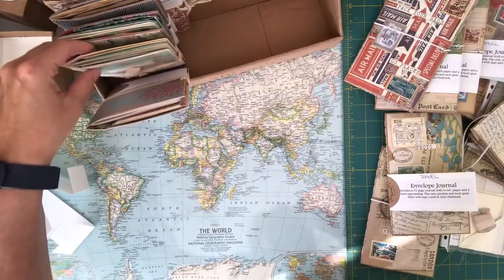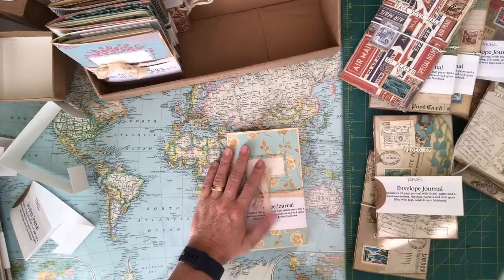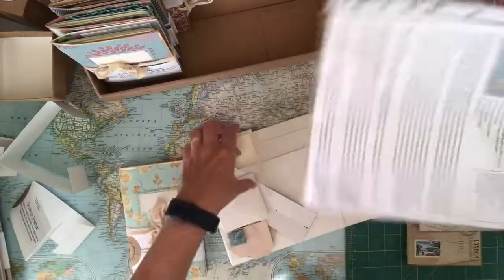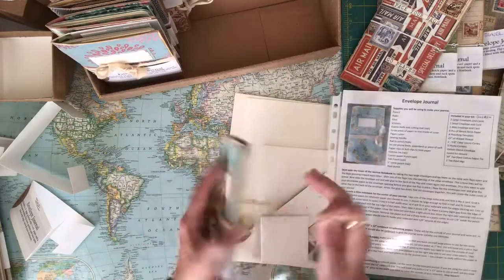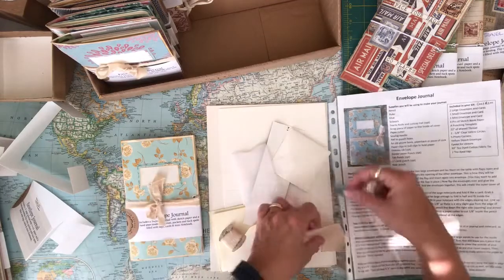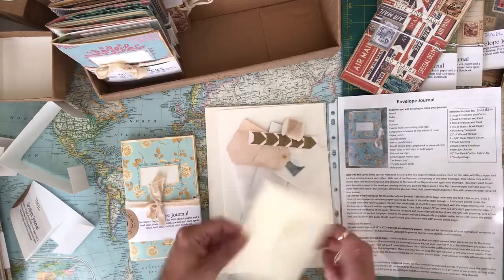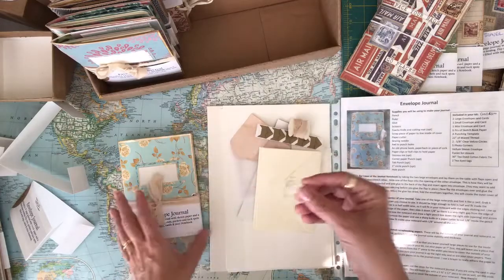Now, when I did the course with my art group, this is the journal that we made. And I did make up little kits, and I think I showed this in another video. For this envelope journal, I put together a kit, everything but the tools that you use, and everything but the two 12 by 12 inch scrapbooking pages that you use to cover everything. So this is basically everything that we used inside this: there's two little Velcro circles, there's an eyelid in there, there's some little corners, the fabric for the tie, there's some different size cards, there's even 6 pages of sketchbooking and the waxed thread.